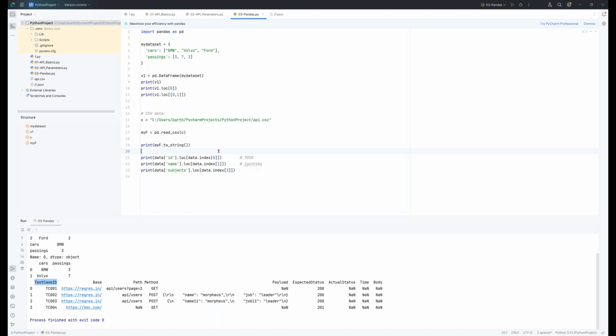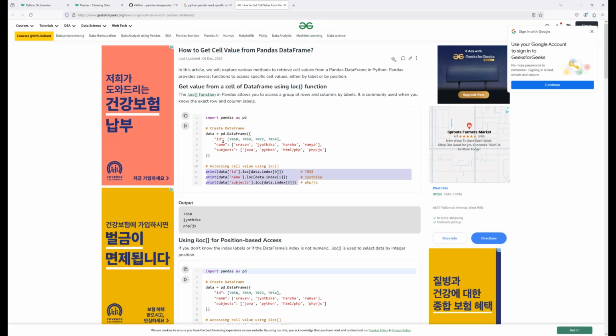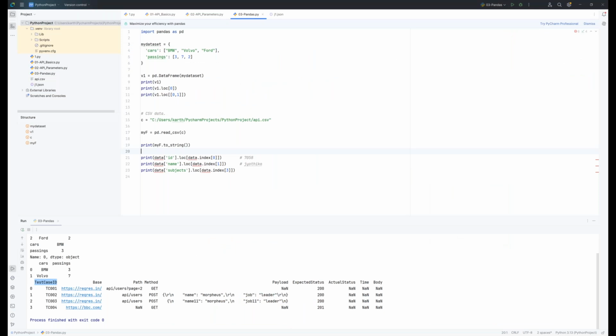All right. So here, what is the difference for us? When we see here ID, name, and subject, those are the key values within which you can index anything that you want, and you're able to get that specific value. So for us, test case ID, base path, and method are these. So if I say this is my file, and the first attribute that I'm giving here is test case ID. Make sure the font and everything matches the screen.